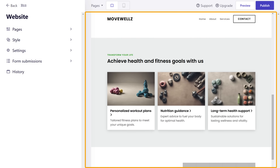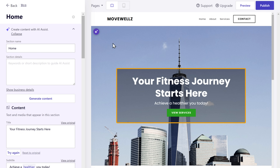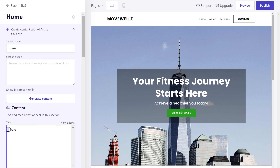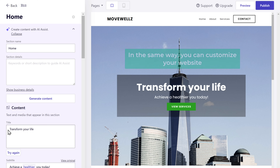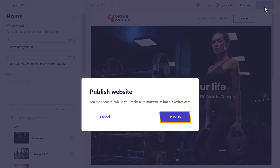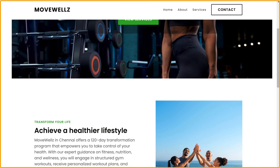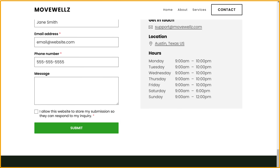Our website has been generated with the details we provided. Just like we did for the previous tools, you can customize your site with these options. If you want to change a section, go there and you'll see the option to regenerate the content or update the entire layout. I'm going to regenerate the content now — and the content has been updated. If you still want to make some changes, simply click on the text and edit it directly. Once you're done with the customization, click Publish, and your website will be live on the internet with a free domain. B12 made it quick and easy to build a professional website with AI-integrated content and a well-structured design.